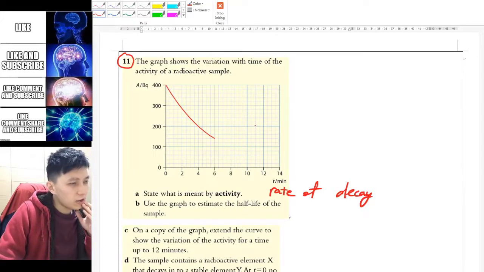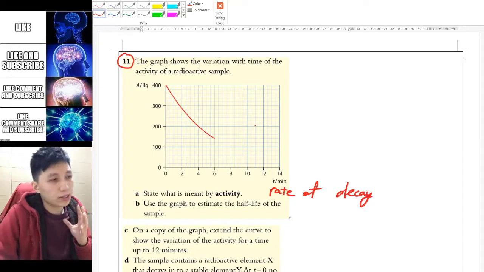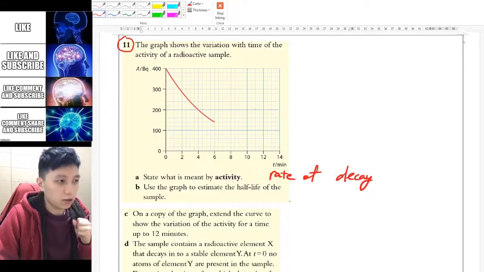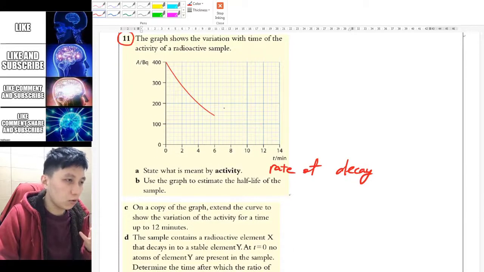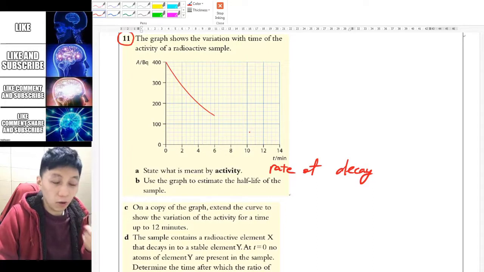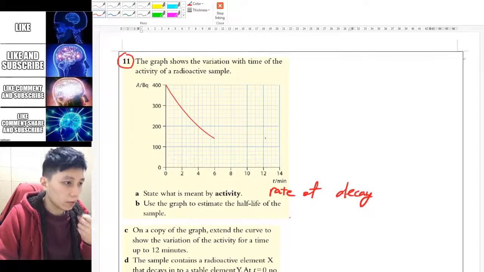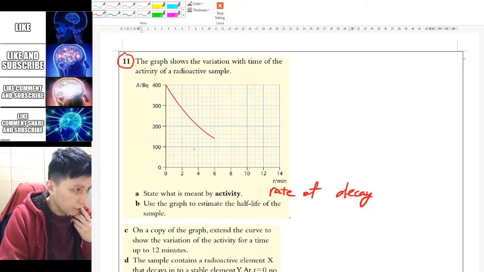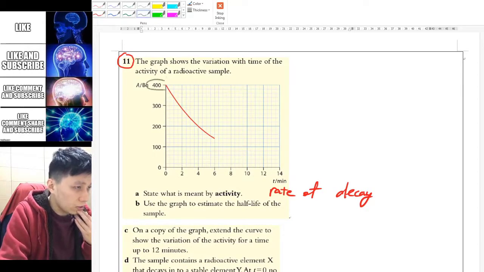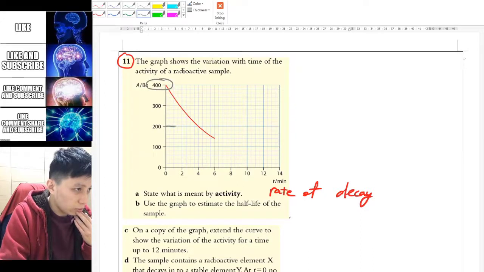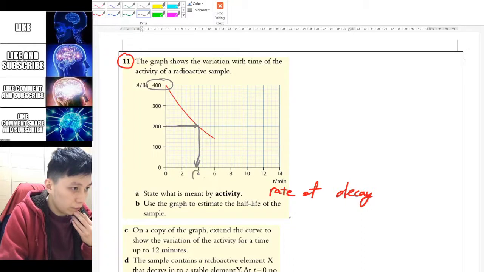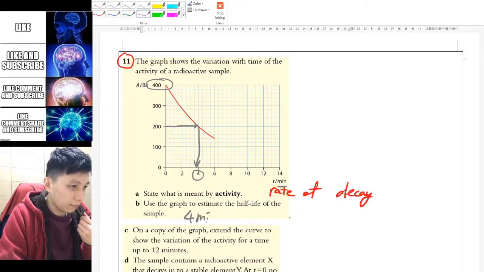And then to be honest, we don't know whether there's background radiation or not. If the question didn't say so, or you can see the data is not very clear, then we assume there's no background radiation. Okay. And so I think what we could do is just by looking at initially, you got 400 and so we look at 200. And that is correspond to 4 minutes. So, well, I guess that is 4 minutes then.